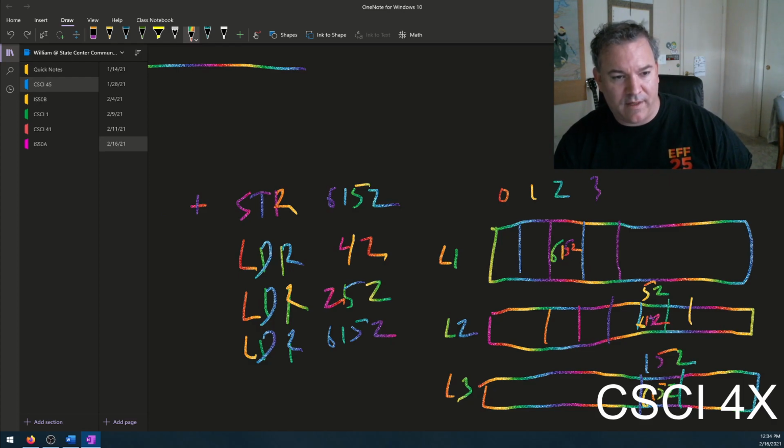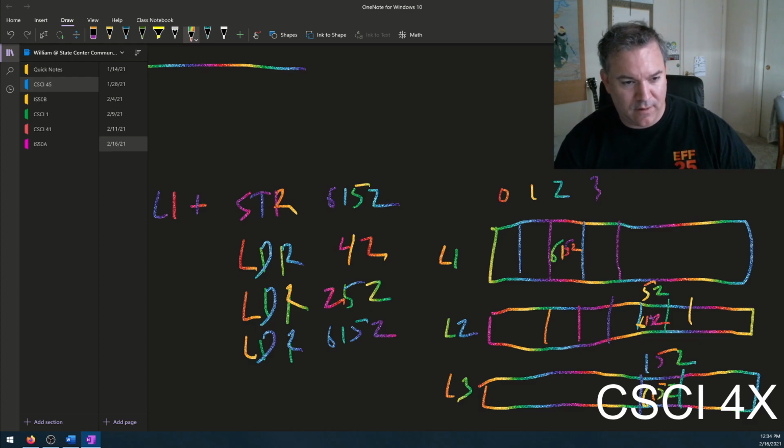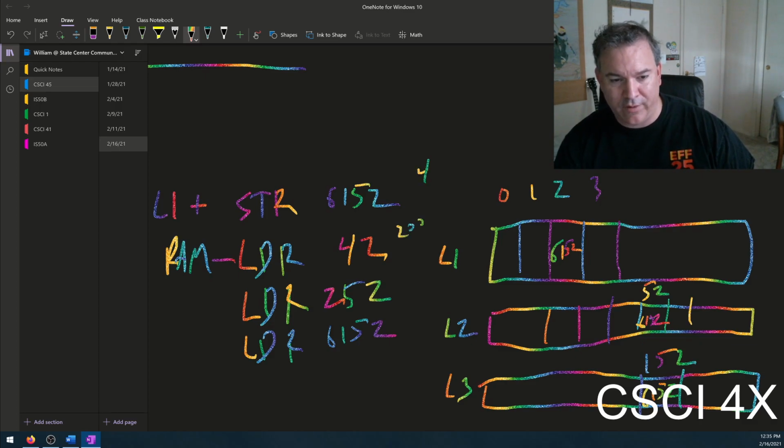All right, so this is an L1 cache hit. This one, loading 42, cache hit, cache miss. Yeah, this is a cold start cache miss. So that's going to go to RAM. That is a cache miss, however you want to put it. So let's see, this one is 4 cycles in cost. This one's 200. This guy's also a cold start cache miss. It's RAM. That's 200.